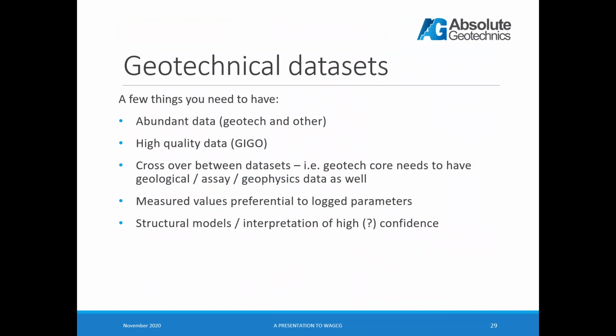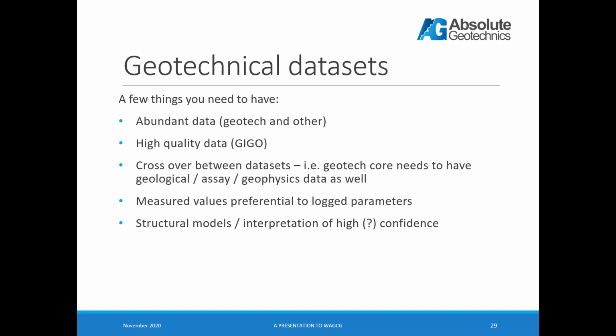And then I thought about geotechnical data. So what data have I got and what can I look at? You need a training data set, which has plenty of high quality geotechnical data, and also has this other data which you want to relate it to. It needs to be fairly abundant. You need a fair few points to make these models work. And again, garbage in, garbage out. Third time we've heard that today, so it must mean something. And you need crossover between data sets. So if you're going to try and relate your geotechnical data to assay data, then you need to make sure that you've got assays on your geotechnical core, or it's very difficult to do.